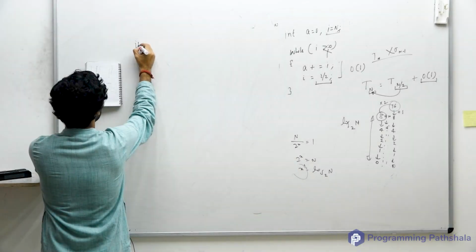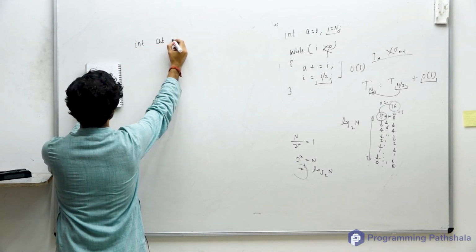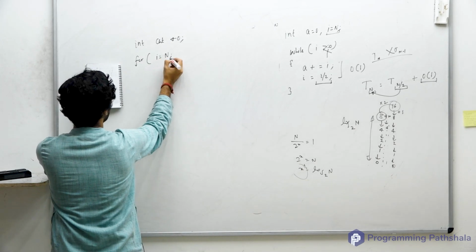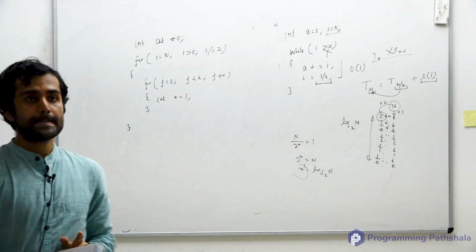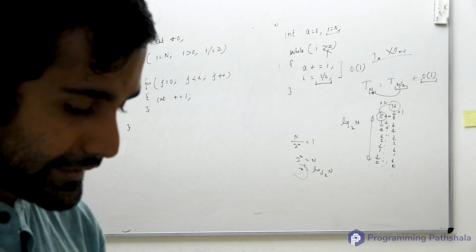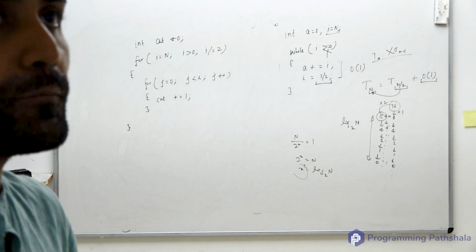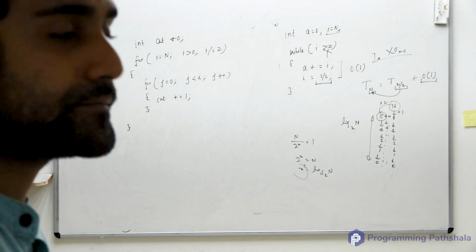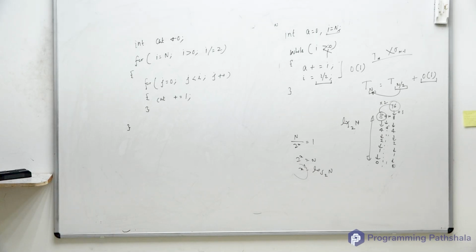Okay. Let me take one last example. Just take a look at this code, and again I would say don't be in a hurry, take your time, and then tell me what will be the time complexity of this code. Do some maths, do some pen and paper work on your notebook. From there you will be able to get a clear idea of its time complexity. Stick to the basics, guys.